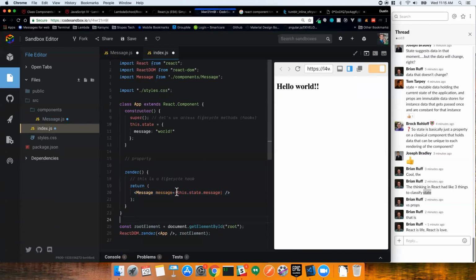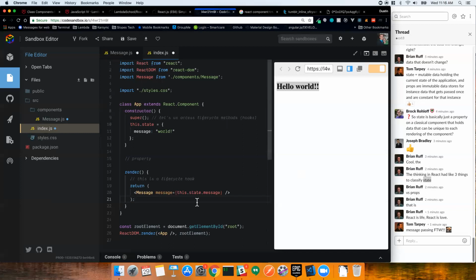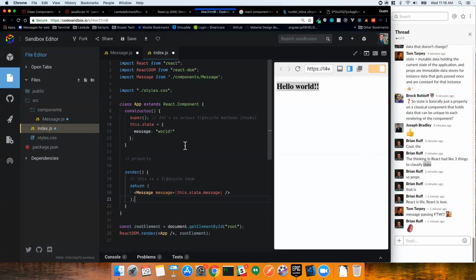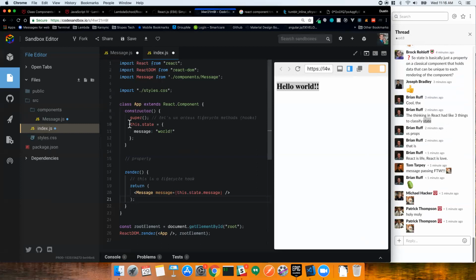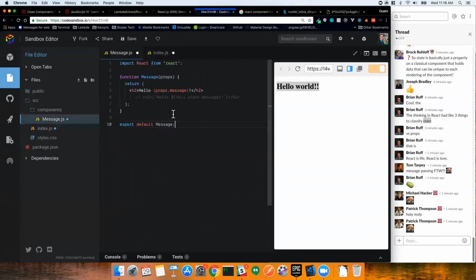So now we're using dynamic state data to pass in a dynamic message to our dynamic composable component. Fireworks. Woo, yay. Cool. So this is just the tie-in for what we learned yesterday. Okay, so we can take data that's on our state, pass that through props to a child component.